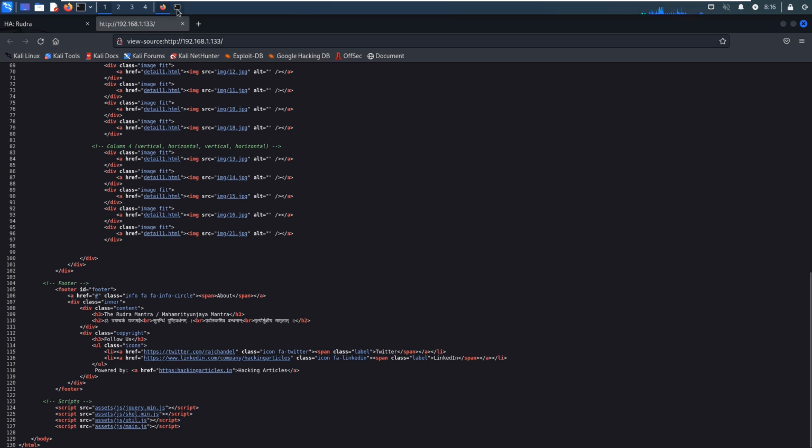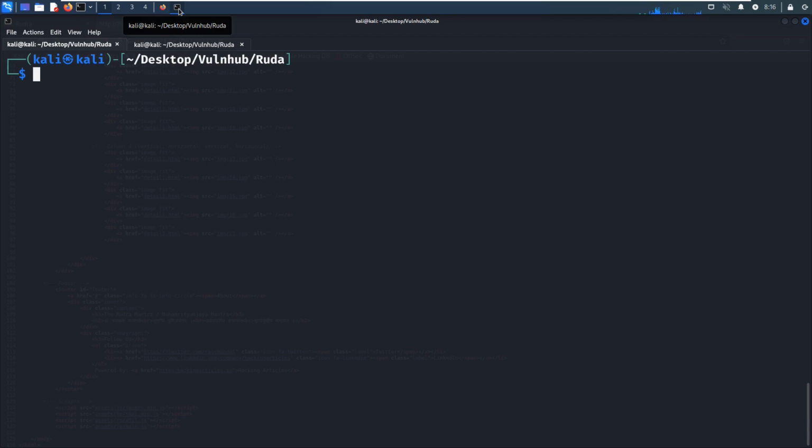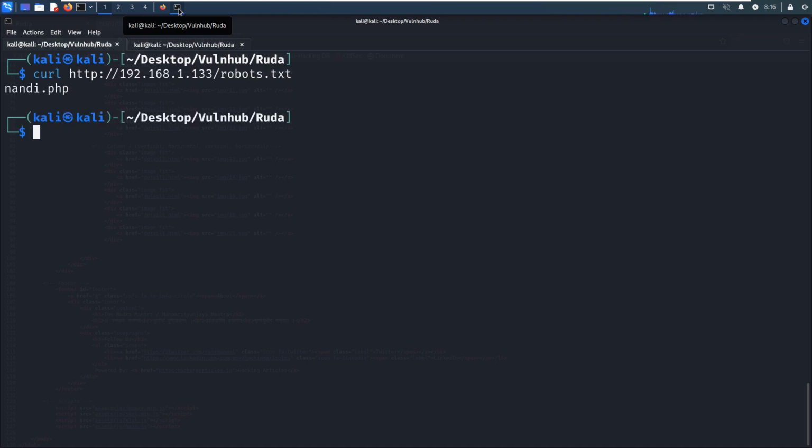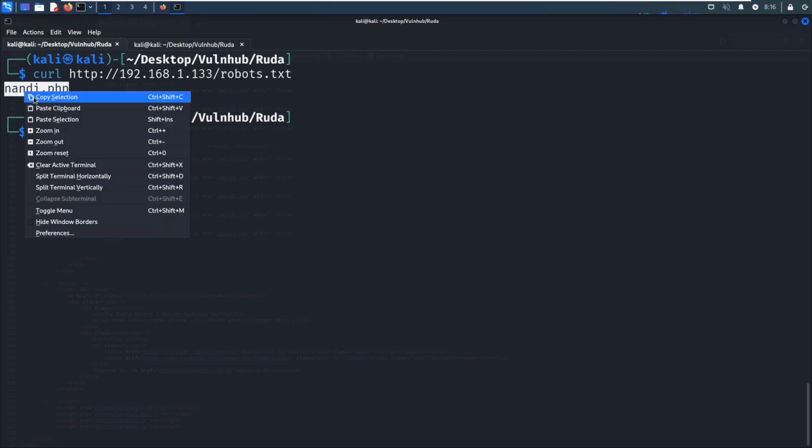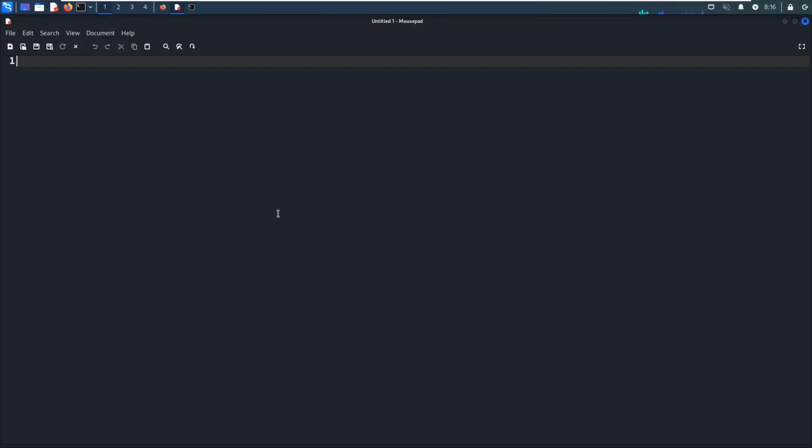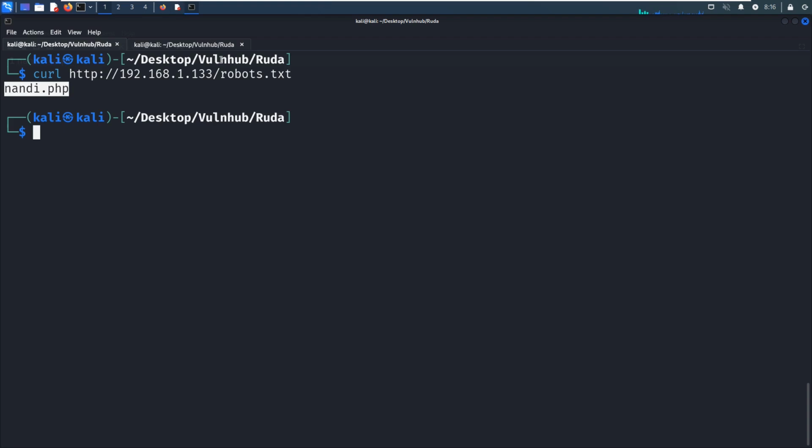Next, let's bring back the terminal window because I'm going to use some commands to continue our enumeration. For example, I'd like to check whether this site has a robots file or not. We find this file. Great, we can copy it and put it in our notebook.